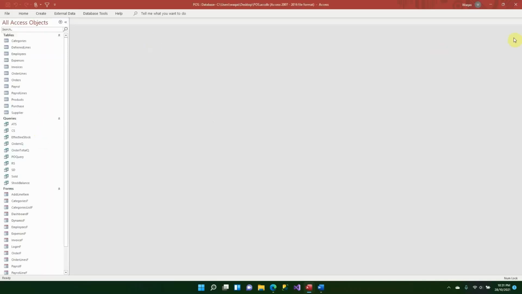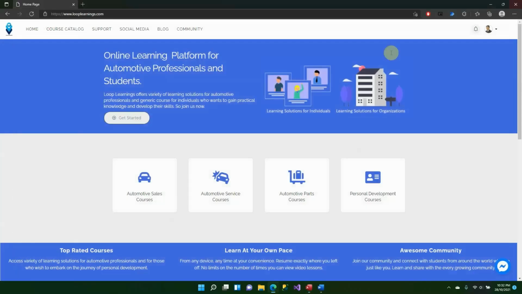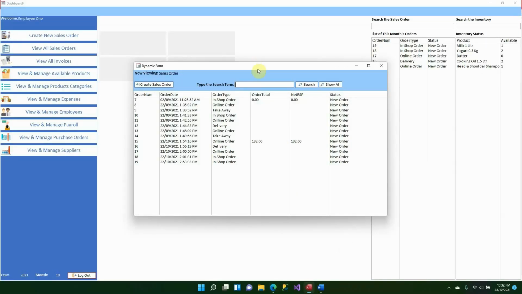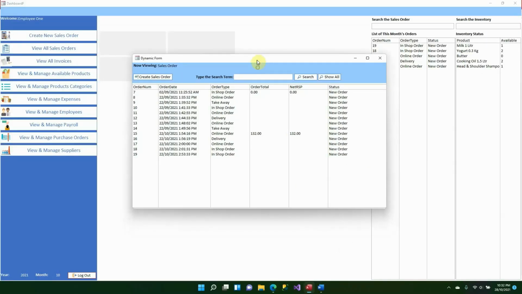If you clicked on that little cross and you're getting errors or something is not working, make sure that you delete that file, go back to the website and download again and click on enable content, and it should be working. Okay, so that's what I wanted to say before I talk about the next topic.